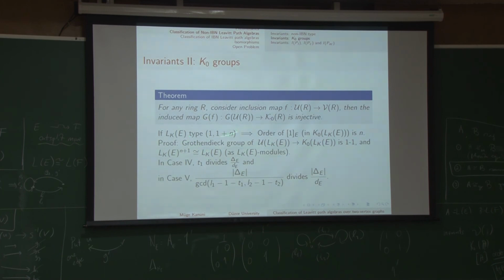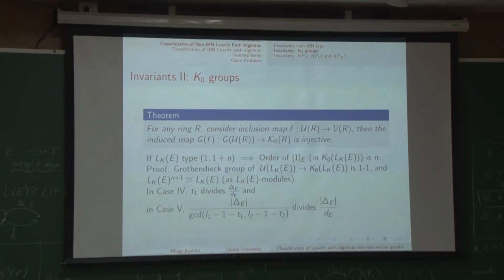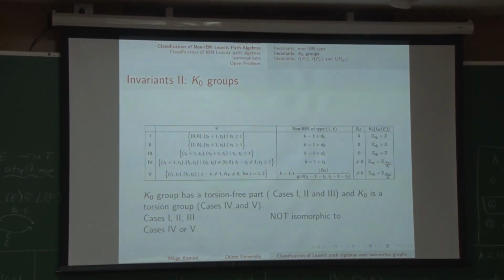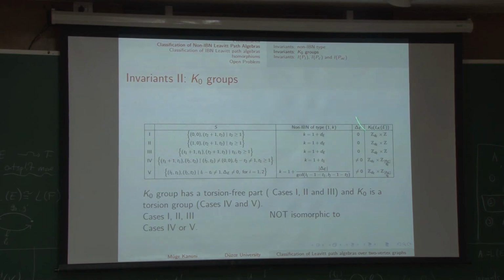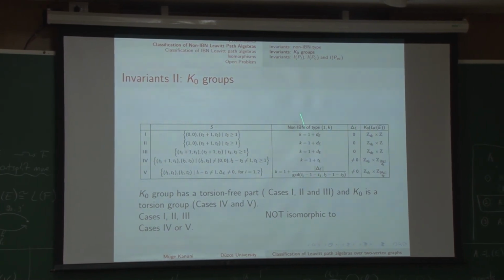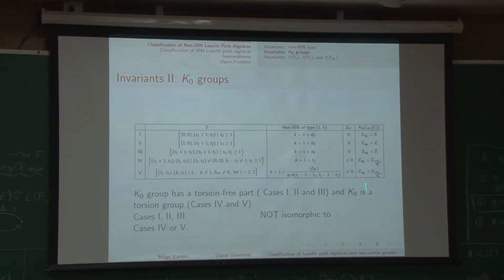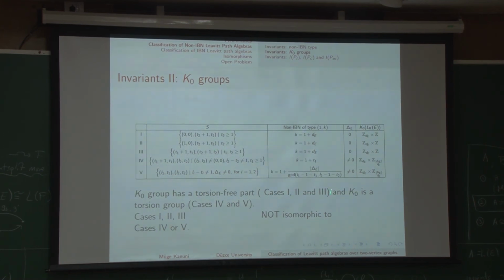Now, the unit order was embedded in that, and realize that the type in each of them basically is a divisor of one of the K0 groups in each case. That's what has to happen because U is going to be embedded in here. So you put everything in and you see that, oh good, you have the non-IBM types, you have the K0 types, and you can distinguish some of the cases. These are not going to be isomorphic because the K0 groups are different.